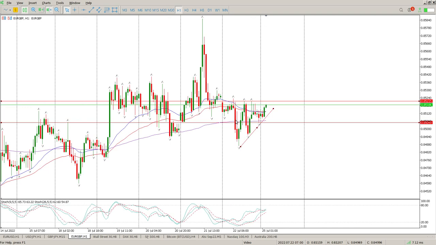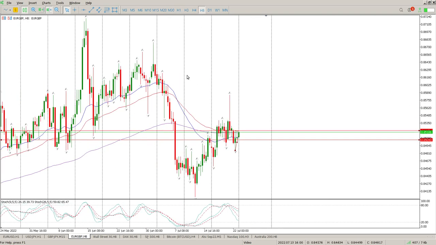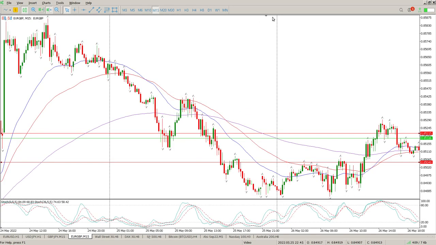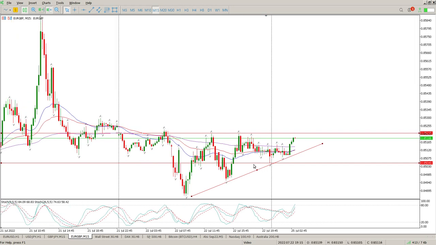But this is chaotic, so when you look at this on the higher time frames, this is a clear stay away. You look at it on the 15-minute, you probably got some sort of consolidation brewing here for a break either way. And if you look at it on the 50-minute, you've actually got an inverse head and shoulders here. So that's kind of the view that I've got here. The clear break 0.85200, break and retest. There's a bit of a gap here, so it's important to wait for that retest because you could get a break to close a gap and then plummet back into the range.